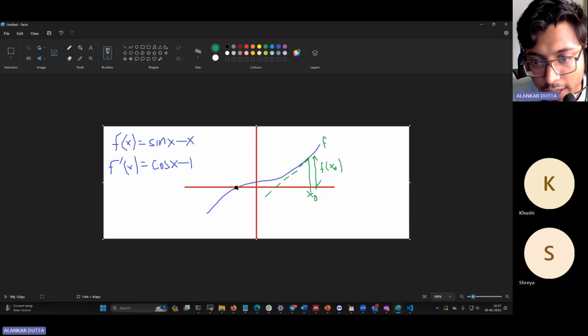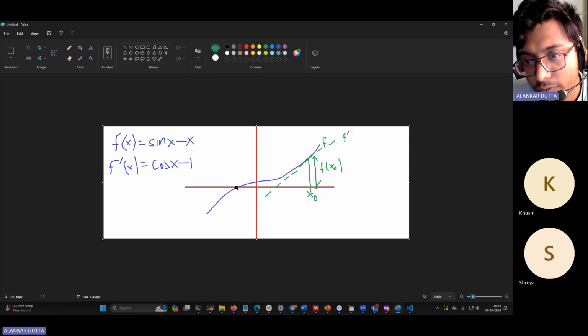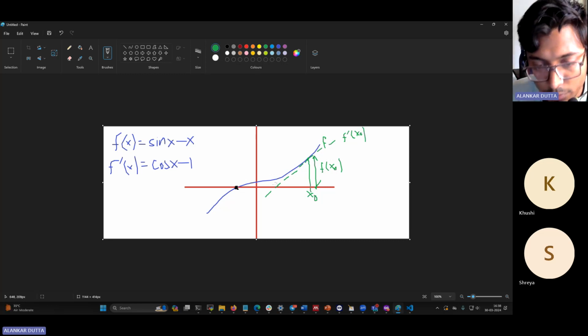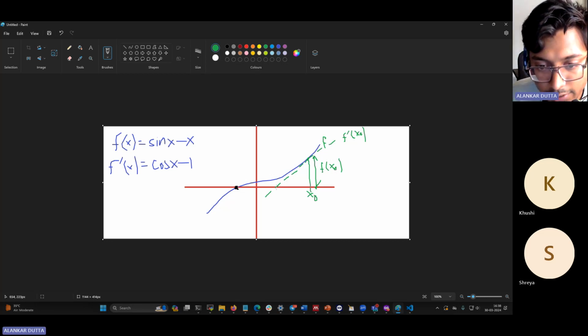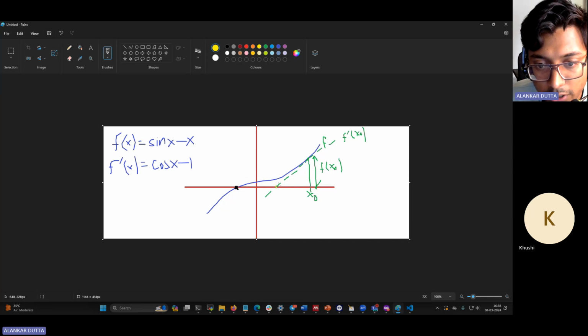So you find out f of x naught, and f prime of x naught is, as you know, by definition, the derivative, which is nothing but the slope of this function. So f prime of x naught is the slope of the function at the value of x naught. And the idea is you find out where the slope intersects the x-axis of your function. Let me use a yellow marker. This is the point where the slope intersects. So this becomes your new guess value, which you call x1, right?